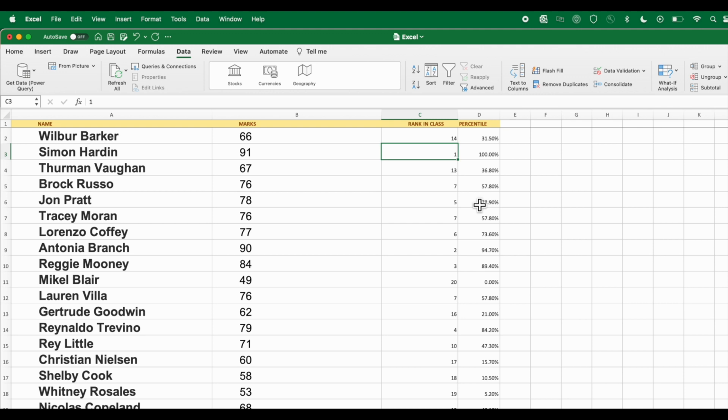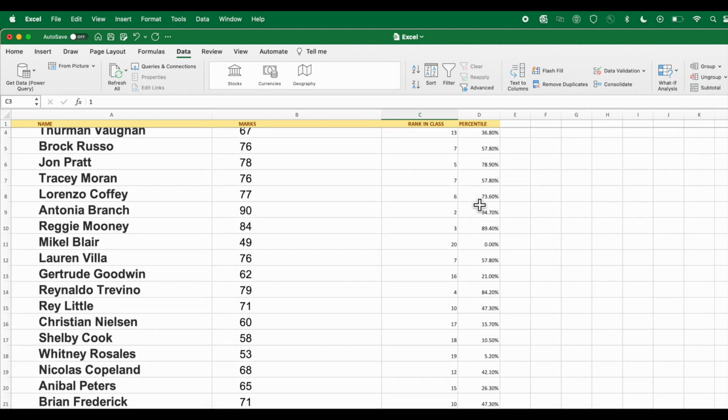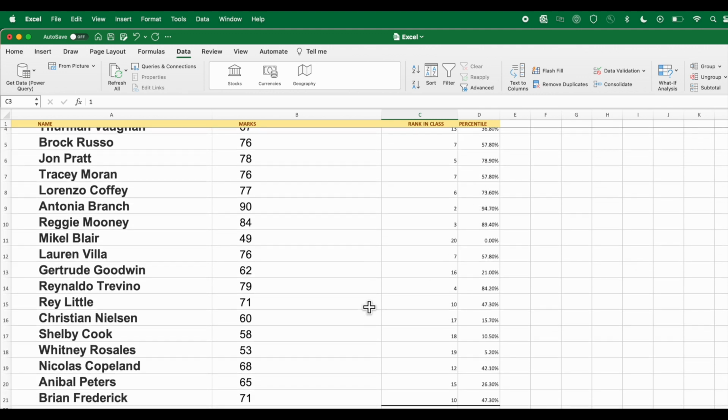So rank and percentile both I am able to represent in the sheet. We were also able to notice earlier that 49 is the 20th ranked person, or the last ranked person. With the help of this Excel tool, we could see how easily this can be done. Thank you very much.